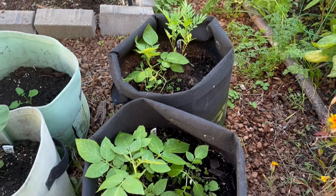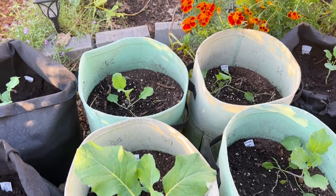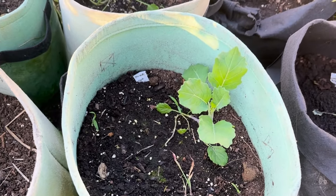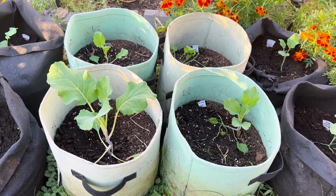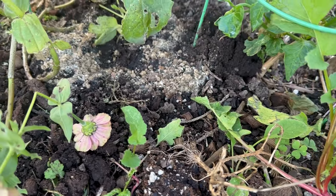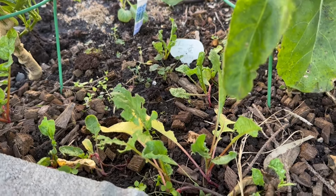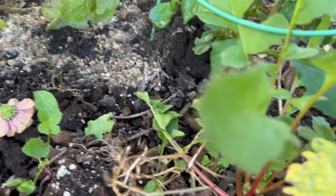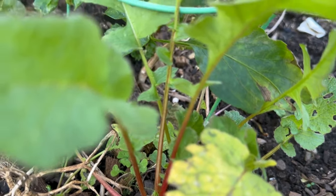I've got four nice winter-hardy purple sprouting broccoli plants in these grow bags. I've tried planting them before but I think I started them too late — these I started early September in seed trays and planted them out about a month ago. The nice thing about purple sprouting broccoli is it's supposed to come to harvest very early, actually late winter. I have some radishes here in various phases. I'm going to see if I can get one more crop of radishes in — they don't mind the cold weather at all, though they grow slower in fall as the light gets dimmer and the days get shorter.